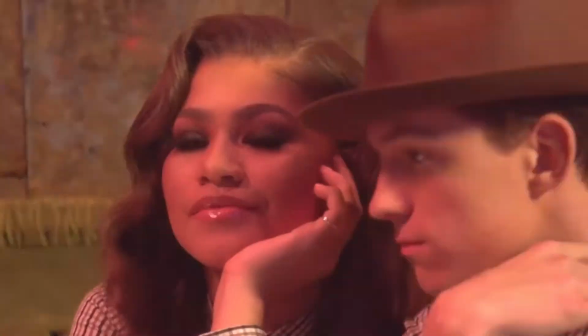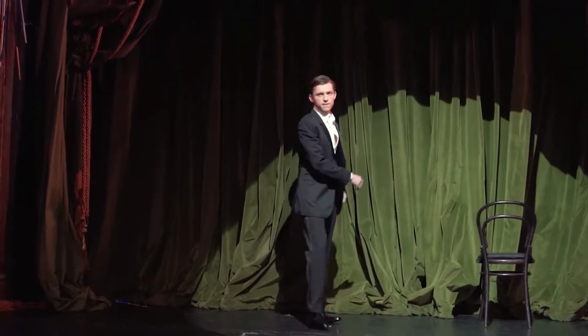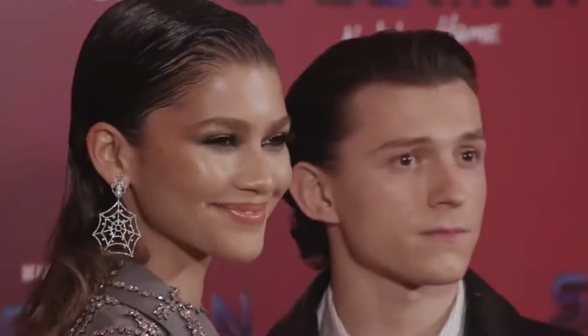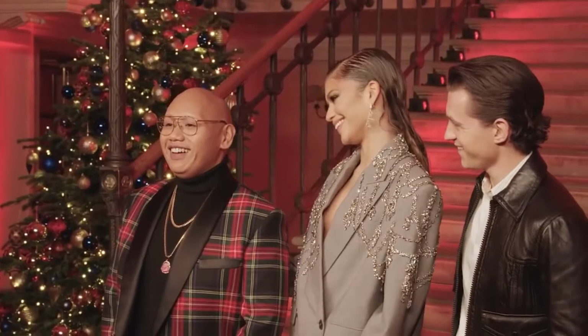Speaking of Batman, while there was news of her and beau Tom Holland moving to a new house in London at the beginning of 2022, it's been shot down as a rumor by Holland himself. So it seems she's got 2 houses for now, which isn't a bad thing considering how each house is the equivalent of having like 10 or 12 houses packed into one.